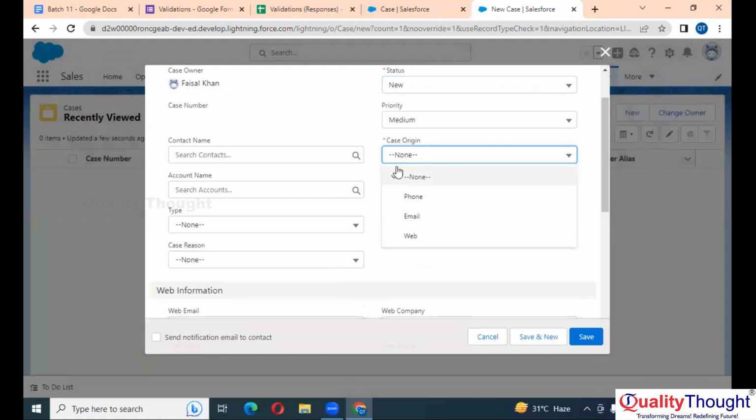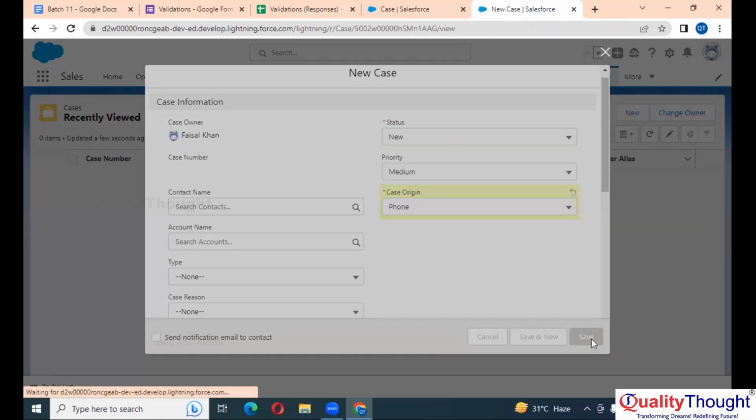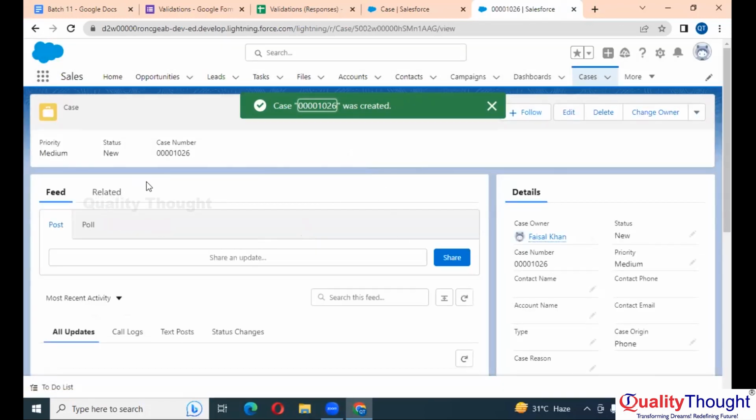What is the data type of case origin? It's a pick list data type, right? So once it is submitted, let's say I'm submitting phone. Let me save this. Once it is submitted, you should not be able to change it, right?